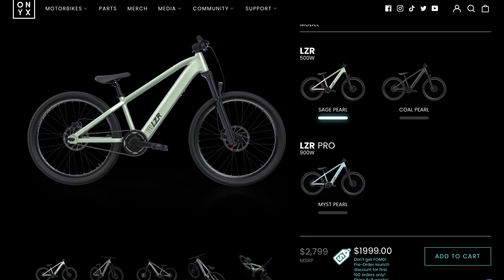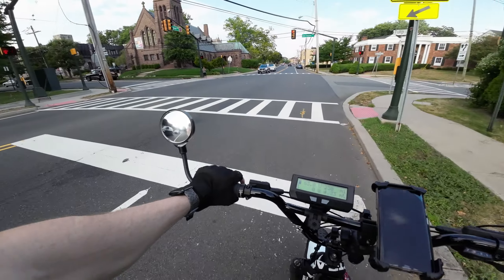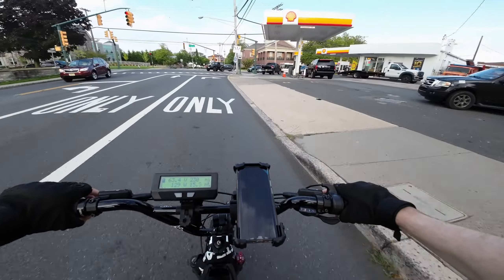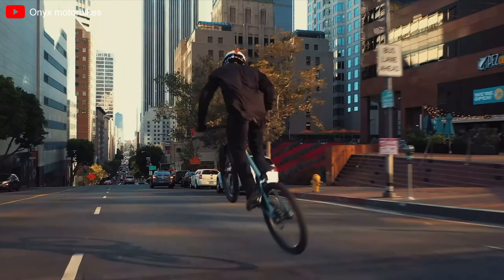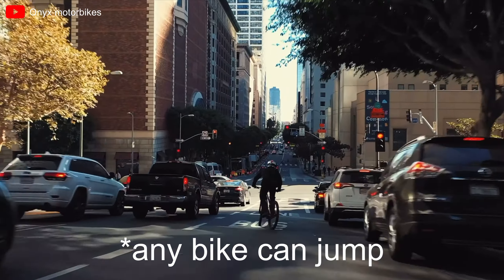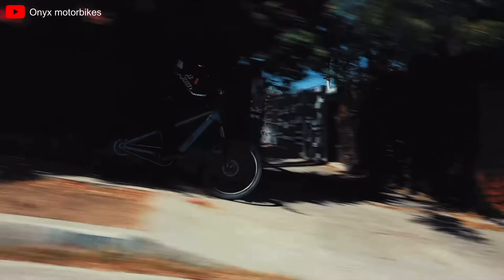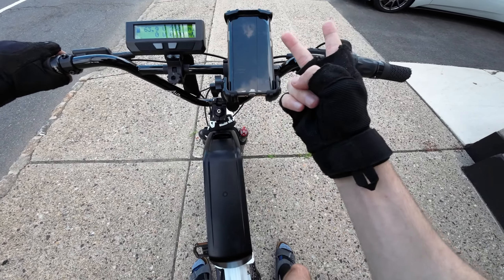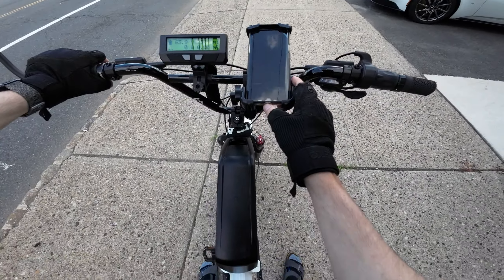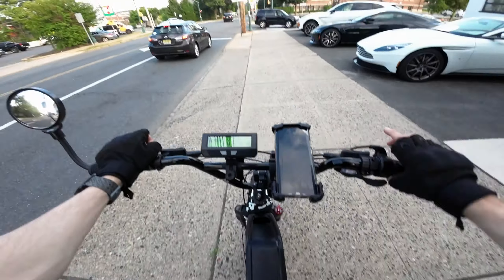Currently you can only pre-order it, but I think the price tag is going to be anywhere between two and three thousand dollars, which is pretty steep for what this is — essentially we're looking at a dirt jumper. The point of this frame is to have urban adventures, you can do jumps as the name kind of suggests, it's very maneuverable, like a mountain bike. I didn't notice that this bike is single speed and a mid-drive — not sure how that's going to work. In terms of power there's two models: a 500 watt and a 900 watt mid-drive motor, and the battery was a little bit disappointing — it's 36 volts and 14 amp hours.